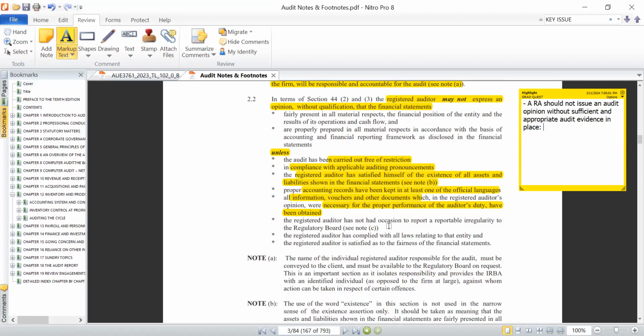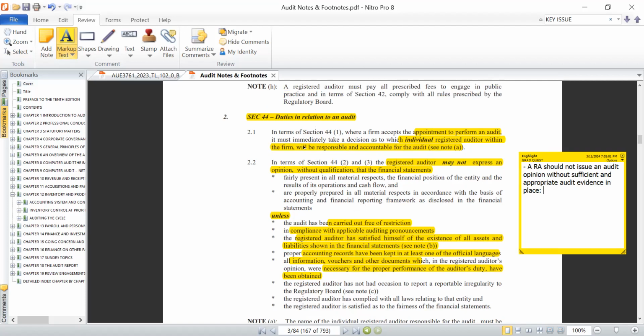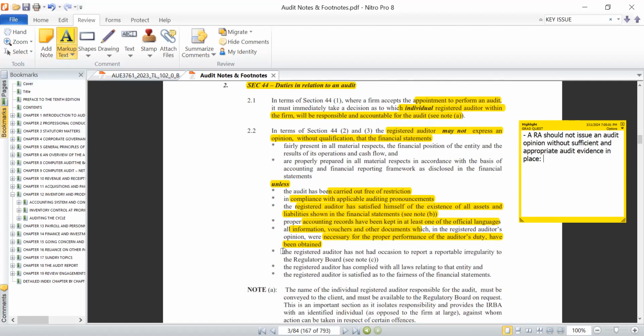In summary, essentially these are the duties of the auditors. The only time you issue an audit opinion is if this has been complied with. Unless this has been complied with, that's the only time when an audit opinion is expressed. So you don't express an audit opinion over financial statements unless you've gathered evidence to prove that the financial statements prepared by the client are indeed prepared in accordance with the IFRS standards, and have been fairly presented, reflecting the company's financial position as well as the financial performance and the cash flows.